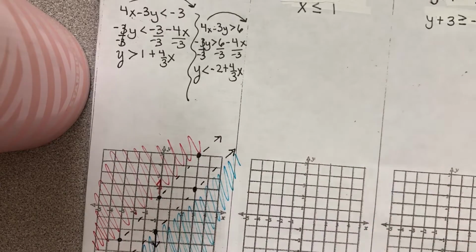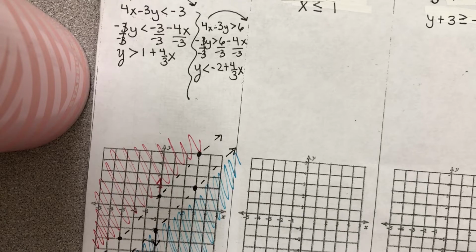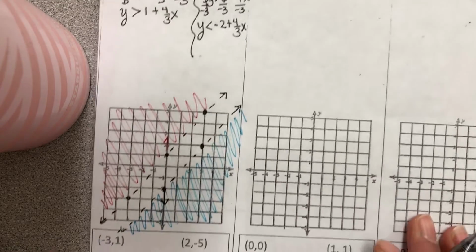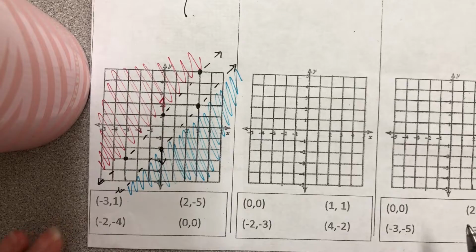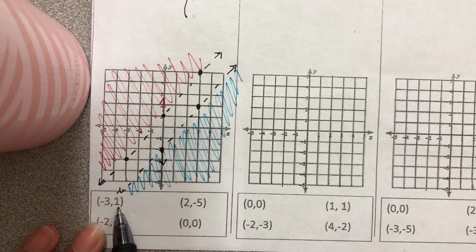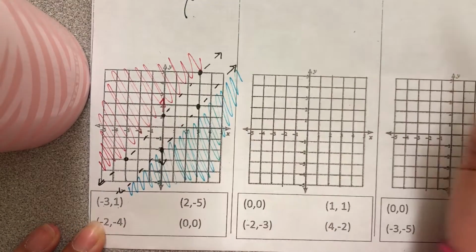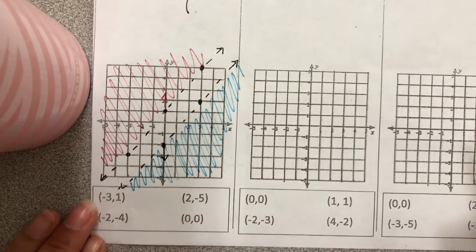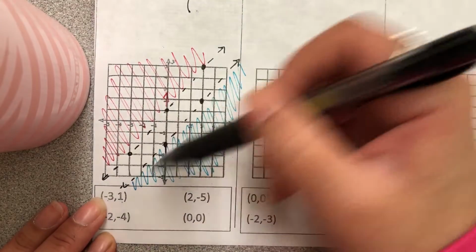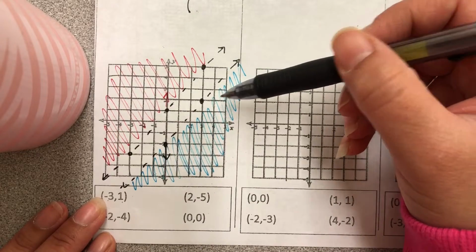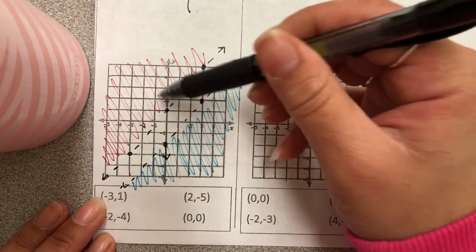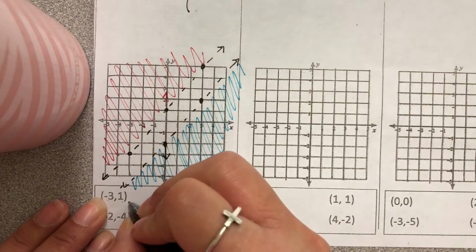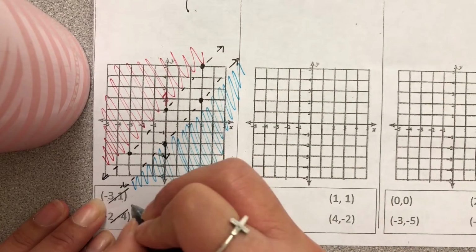Now what do we notice? There's no overlapping. Okay, we know that a solution is going to be found in the double shaded, and there isn't any. So what are we going to write? We're going to write no solution. It's never on the double shaded. There is no double shaded. So this system has no solution because they're parallel lines. They don't cross, but their shading doesn't cross. It doesn't overlap. So let's put right here, no solution.